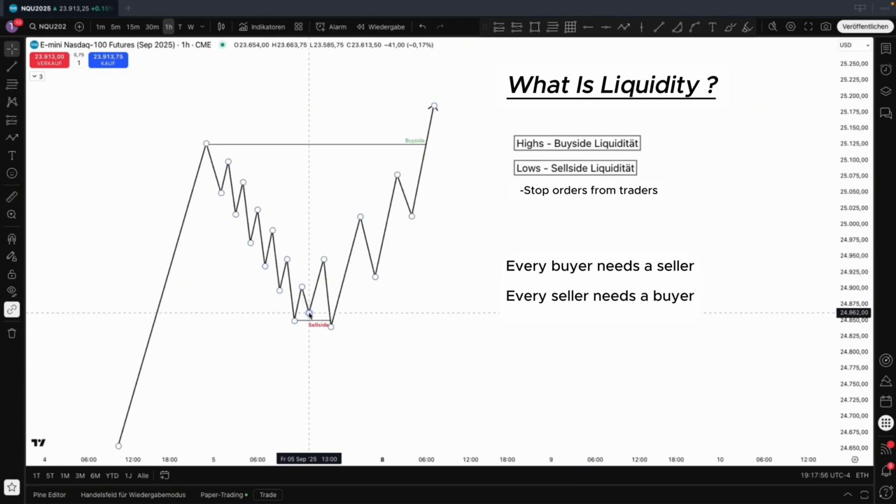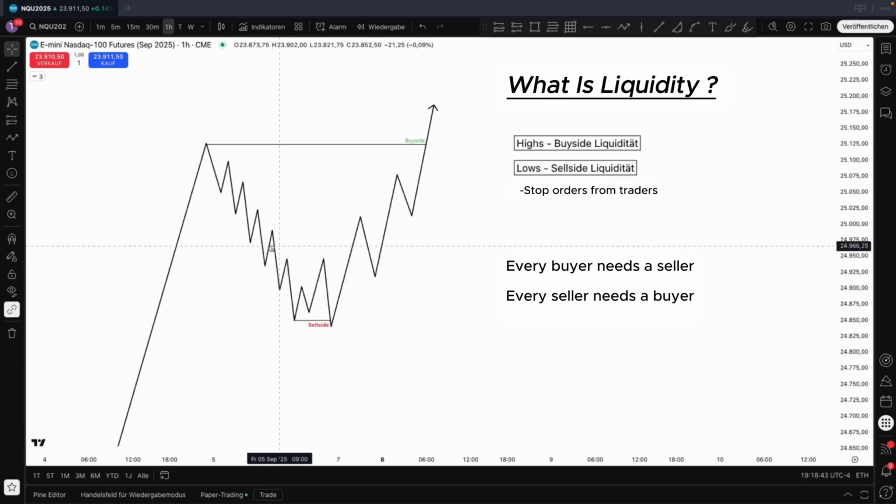You can already see, if we look at the market here, how many swing highs we have. And as we mentioned, above each of these highs, there is a stop order from traders. A trader who is in this downtrend and trading short always places their stop order above a swing high. And the stop order for a short is always a buy stop order. And conversely, anyone who goes long here and sets their stop loss below a low has a sell stop order placed here.